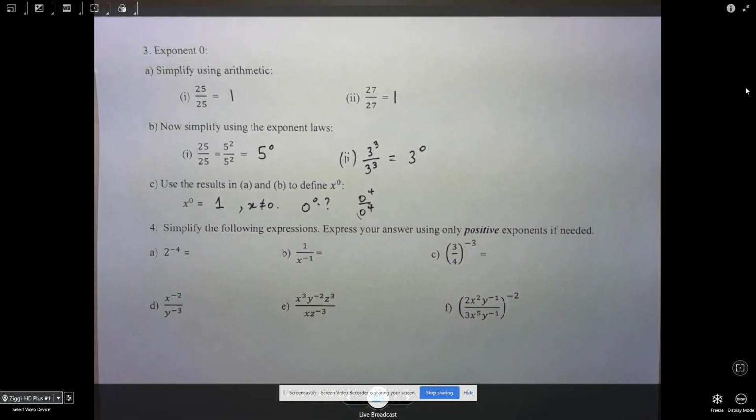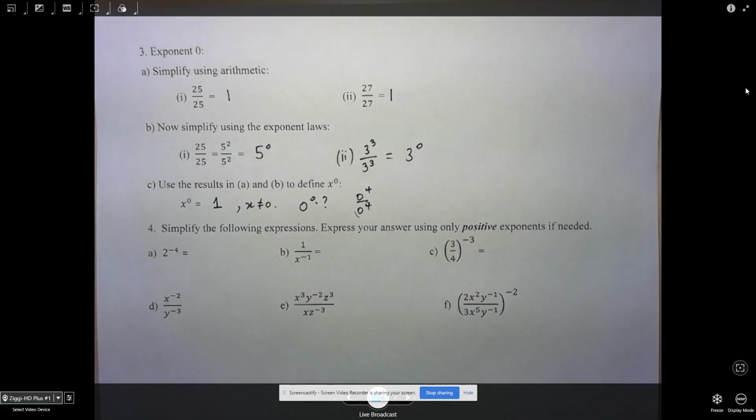Now what we've done is we've found a way to identify what any integer exponent means. Positive integers, what we had before, and now we've determined what exponent 0 and a negative exponent means. So what we want to try to do now is see if we can apply this to some of the types of problems that you would have solved in grade 9, except now we're going to add these other exponents. You should probably take maybe 10 to 15 minutes to go through these. Try to simplify them as much as possible.